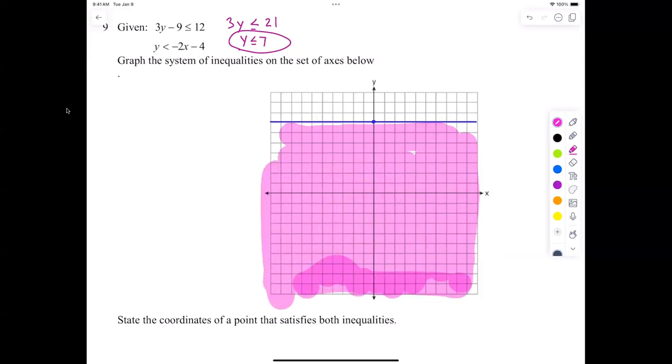All right. Now, do I have to do anything to the second graph? No. Where am I going though? Down 4. 1, 2, 3, 4. Plot a point. Down 2 to the right 1, or I could go up 2 left 1. What kind of line am I drawing now? Dotted line.